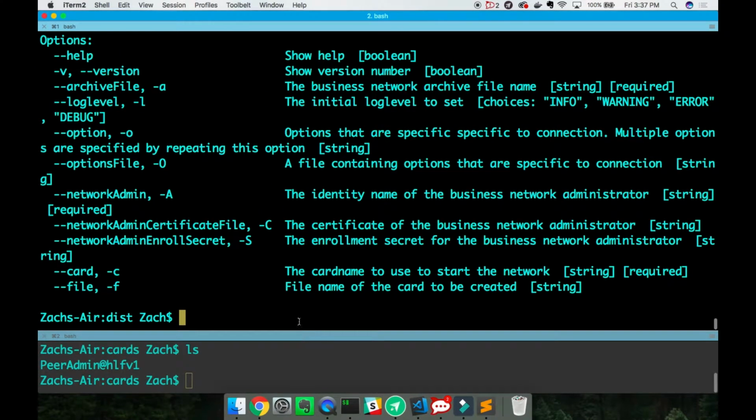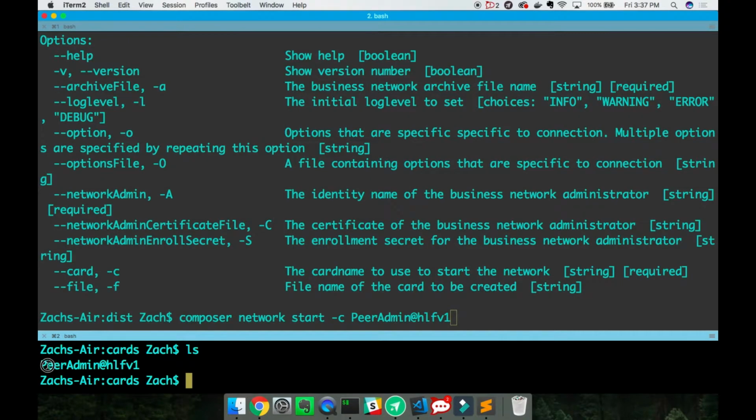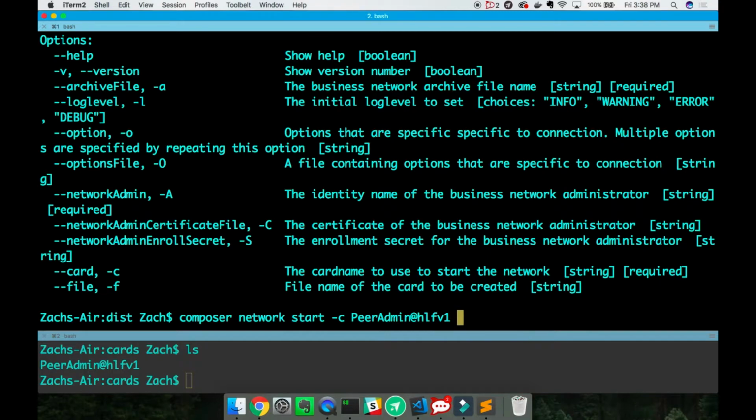Let's shrink this screen, and you can see we have several options here, some of them being required. So we'll say composer network start, and we need to specify the card, which is C. We'll say the card is peer admin at HLF v1, as we see down here under the cards directory. Then we will say our network admin right here, which is required.